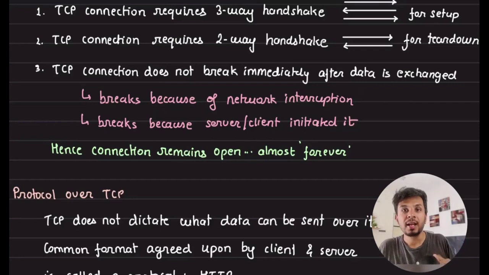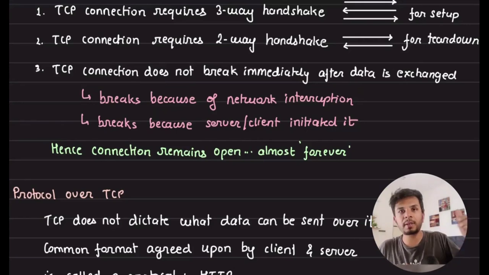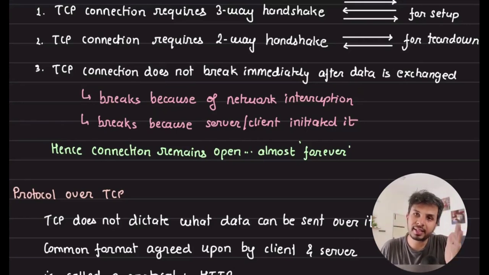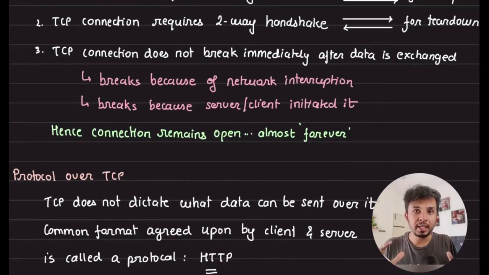Always remember this: TCP does not enforce a termination. It's up to the involved parties, the client and the server, to decide when to terminate, or due to some unforeseen circumstances, the network itself interrupts the connection, right? So TCP is just about establishing the connection, and about whatever data I can send.